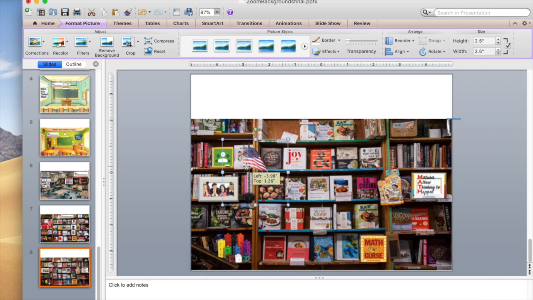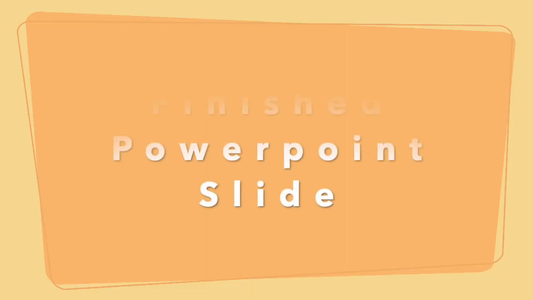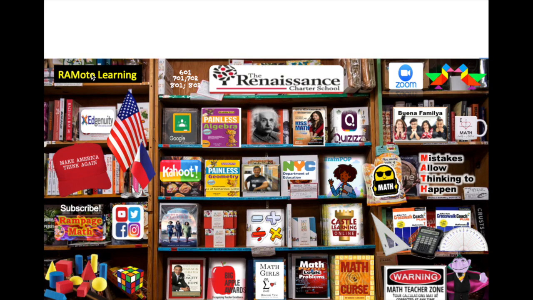All right, so be creative. Change the books or cover the books which are not relevant to your subject. Include your name, include the school logo. It's all up to you. And now this is my finished product. There you go. I got remote learning, the classes that I'm going to teach, the school's name, the apps and icons are there, the books that they could use, some calculator, protractor, triangles, the books that we're going to use this year, some quotes, my YouTube page, some manipulatives, some books, of course.